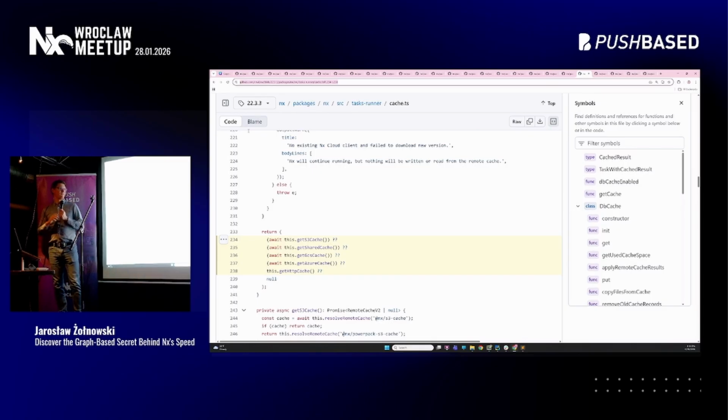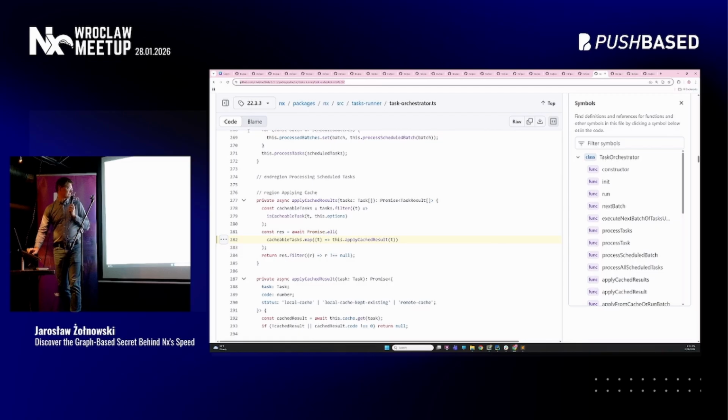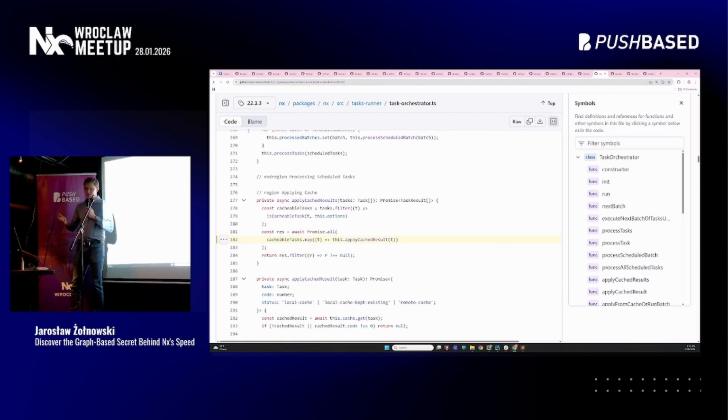It's starting with NxCloud. Well, if it's not available, then cool, let's check S3. If no S3, then maybe Azure, GCS, or maybe we've got our own HTTP cache available, so we are not locked in. The decision is on our side.